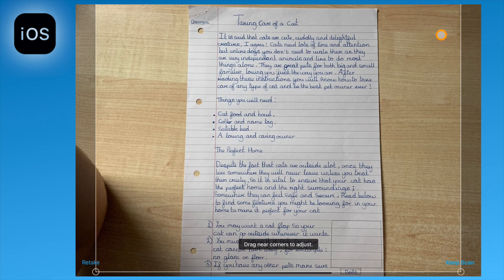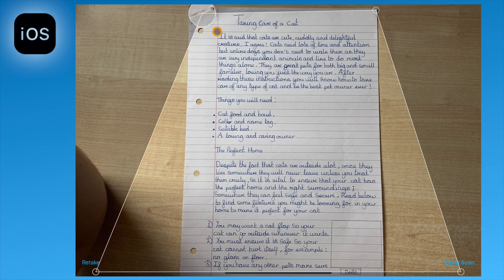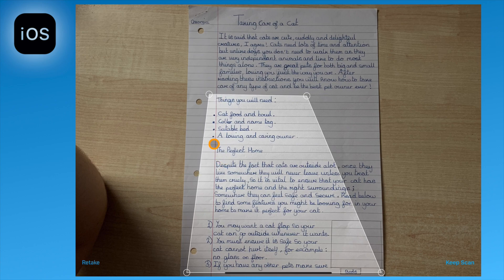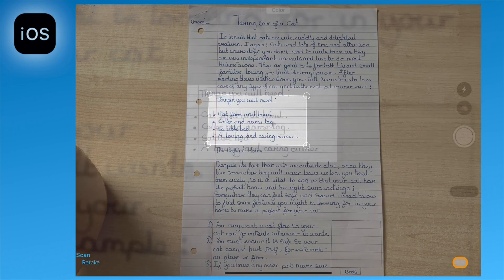In manual mode you control the image that you take using the shutter button. Then dragging near the corners you can adjust the document scan cropping to suit your purpose. This does not have to be a full page and you can select a particular portion of the image. You have the option to retake in the bottom left or to keep the scan in the bottom right.